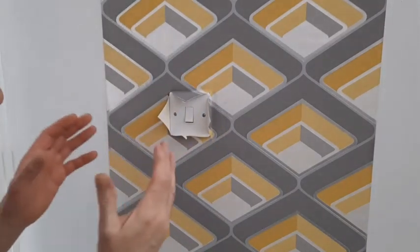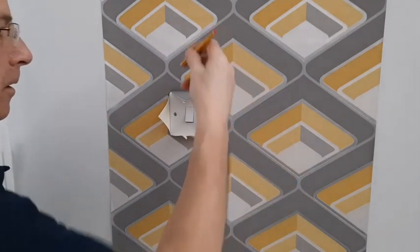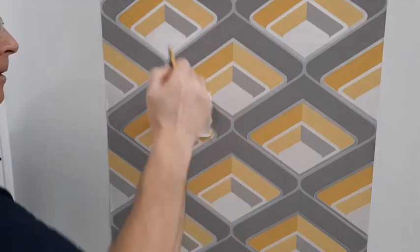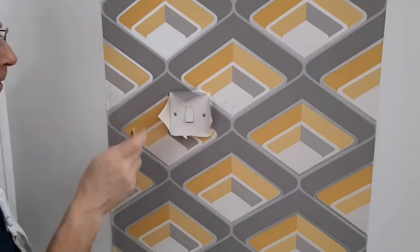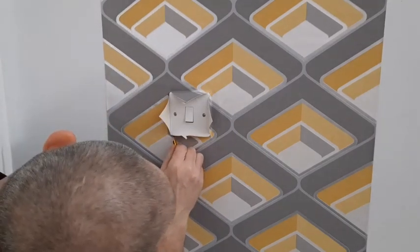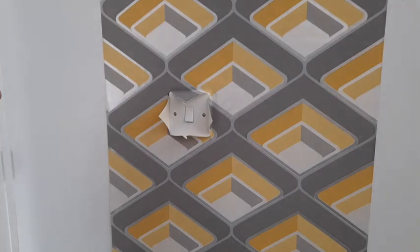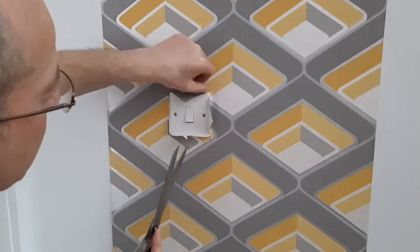Right. Now, once you're at that stage, sometimes, again, you can take a pencil and finger behind your pencil and just mark across the top of the socket, giving yourself at least a centimetre of paper. Then you can trim them pieces off. I mean, sometimes when you get really good at it, you know what you're doing and you don't need the pencil lines at all.